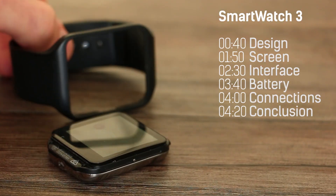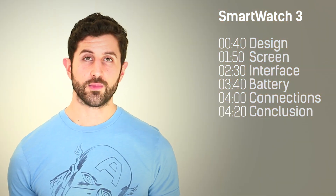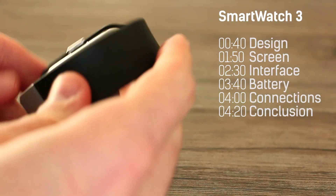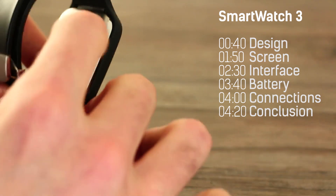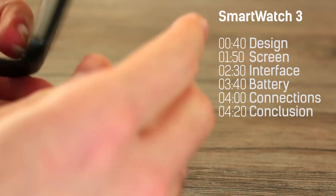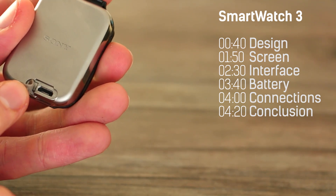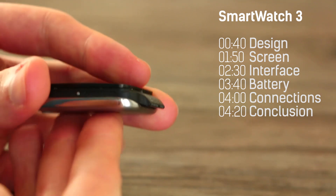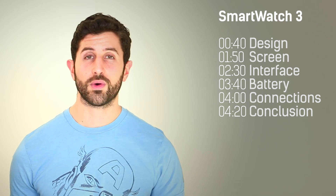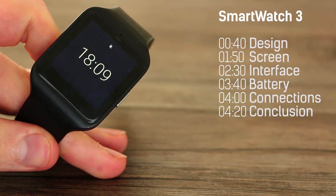The main unit includes a silicon strap and the body unit — they do all detach from each other, it's worth noting. It's thicker than the ASUS ZenWatch, our smartwatch of 2014, although that thickness owes to something: you have a micro USB connection around the back. No proprietary connections — a micro USB port. While it is quite clumsy in function — you have to take everything apart before you can wedge the micro USB cable in — it is still brilliant not having to carry a cradle with you to charge your smartwatch. Take the Motorola 360: that wireless charging mechanism is a nightmare if you want to charge on the go. This, on the other hand, will be a piece of cake.